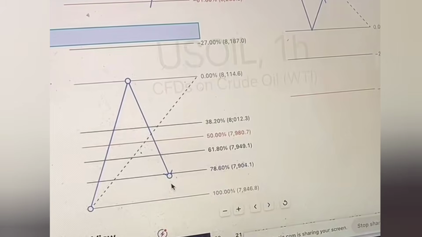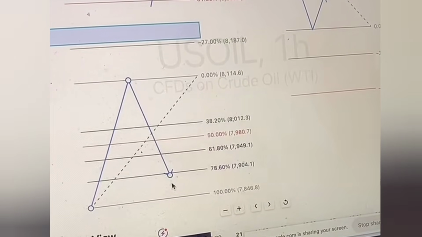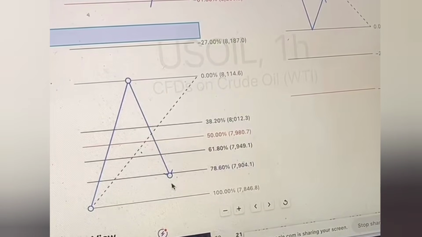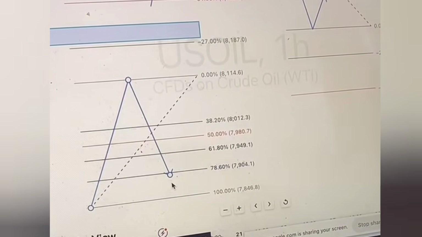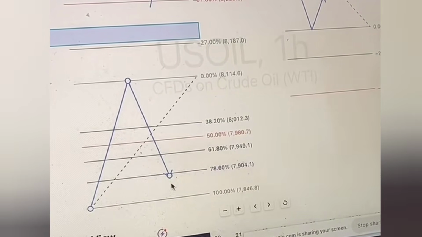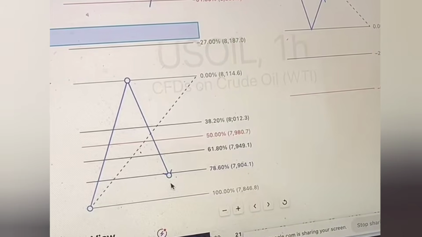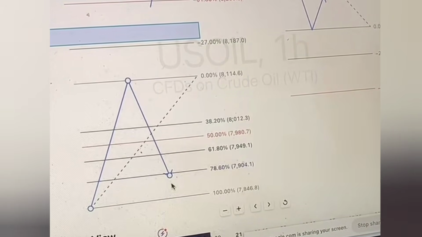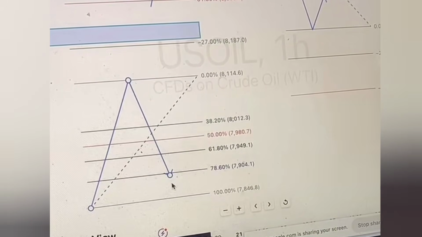The 61 also gets rejection, but sometimes it may still fall down to 78. It may reject from 61 first, but later on fall down to 78. Once you buy from 78, you are almost guaranteed that the market is going to buy up for you. You have a relaxed mind. You have a cool feeling, like they poured water on your body. You are relaxed. Do you know why?